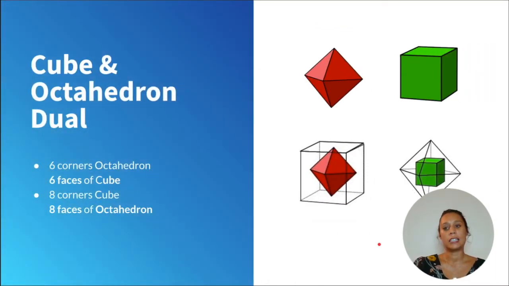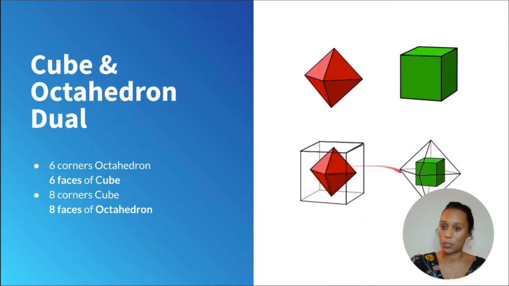Let's see how they're related to each other. As I said already in the beginning, certain solids are almost like opposites. They have opposite features. Like the octahedron has 8 faces, while the cube has 8 vertices. So when you put them together like this, you can actually place them inside of each other, like Russian dolls. You can put the octahedron inside of the cube, and it will perfectly define the center of the face of each cube. Yeah, so the 6 corners of the octahedron go to the 6 faces of the cube.